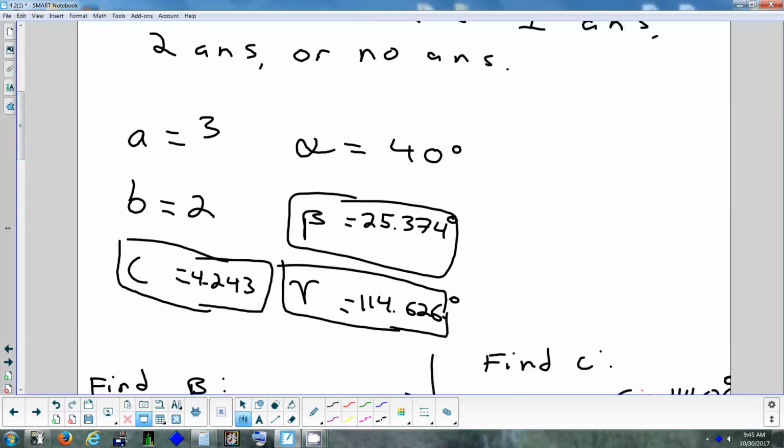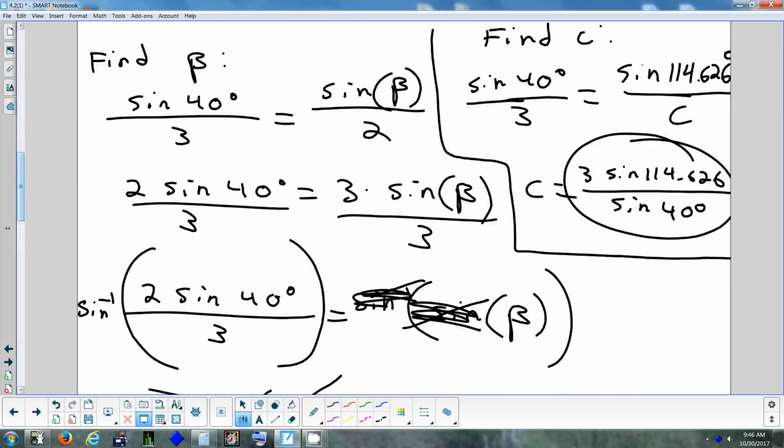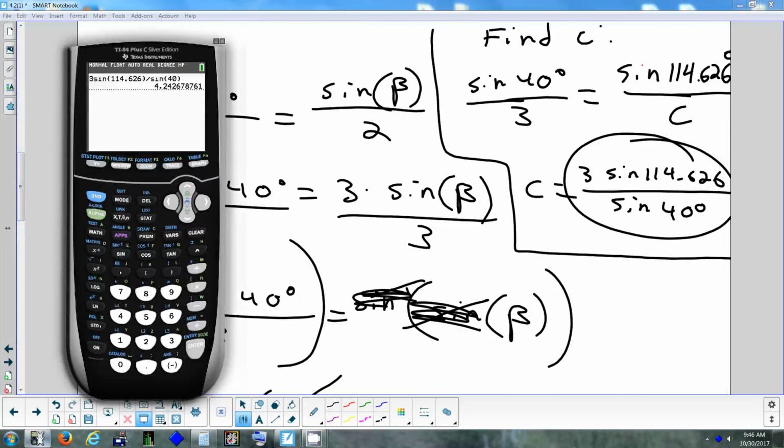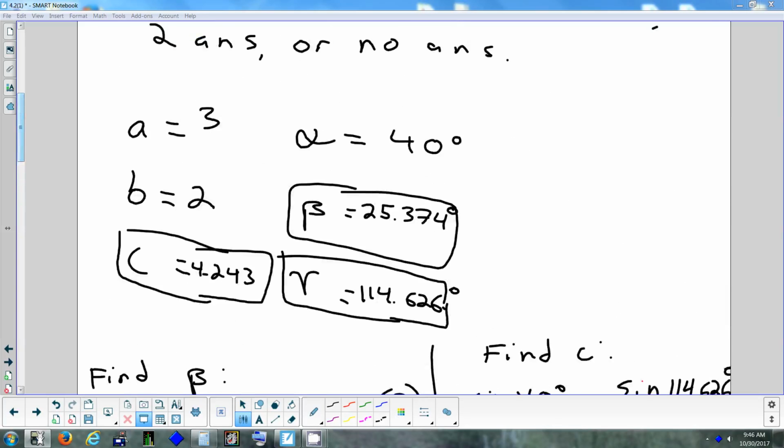Okay, so whenever you do one of these problems, you shouldn't use a calculator till the very last step. Okay. Don't round off like the sine of 40 and write that as a decimal. And then round, try to keep as much rounding as you can to a minimum. Just type in the whole thing all at once. All right, let's see, biggest side, biggest angle. Smallest side is the smallest angle. And any two sides added together look bigger than the other.